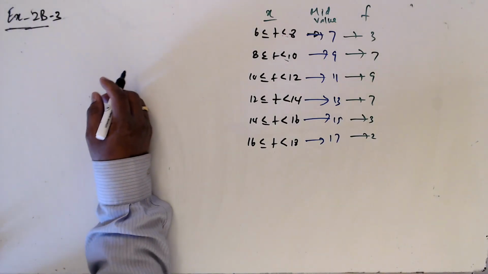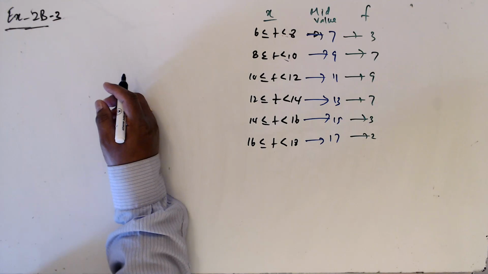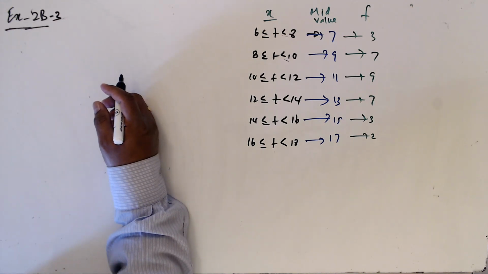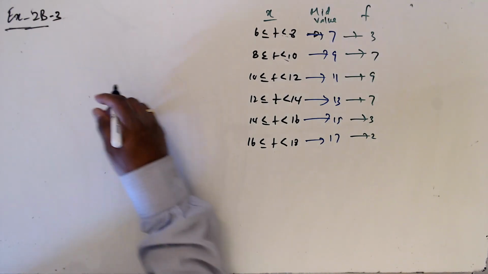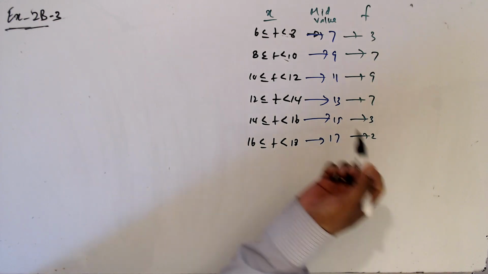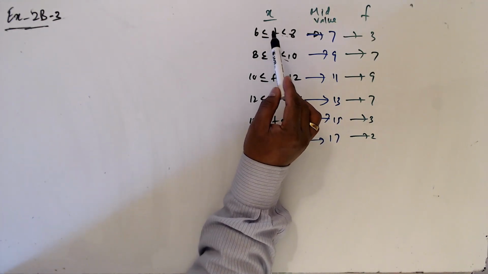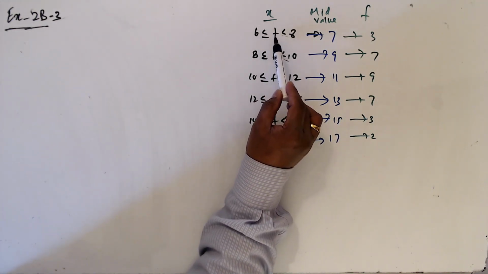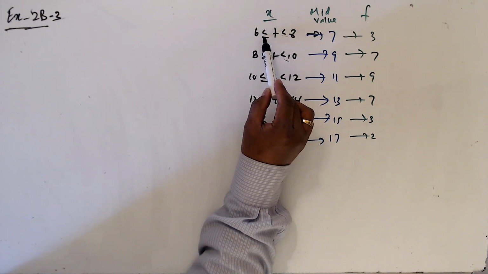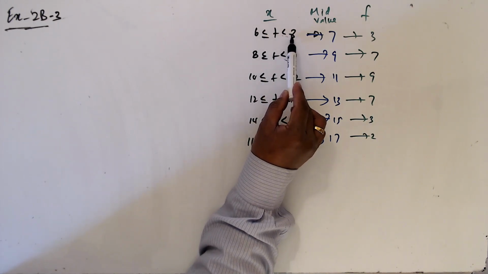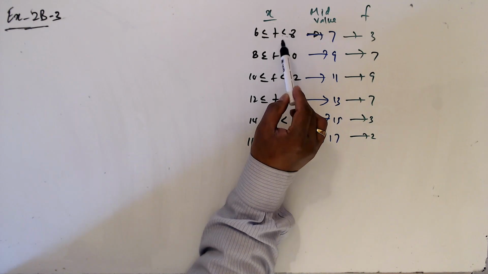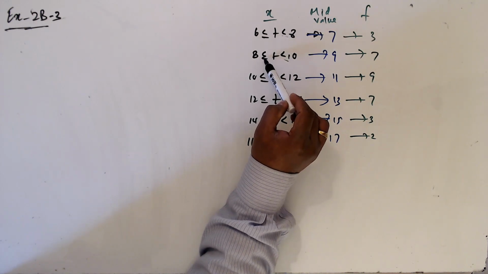Question number 3. This is about the daily mean temperature at Heathrow in October from the large data set. Okay, this is the temperature. See the way the interval is written down. So 6 is going here. 8, if it comes, 8 is not going here, but 8 is going to be here because of the equal sign.